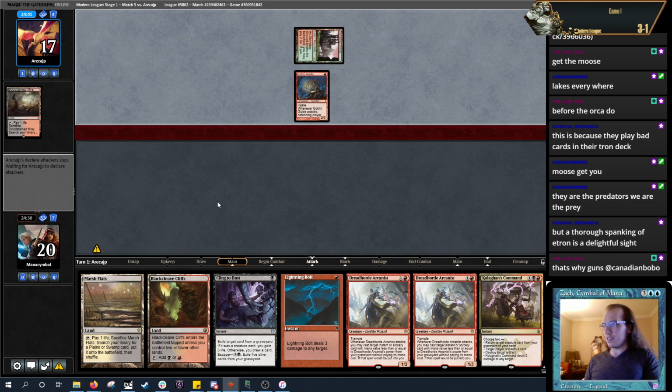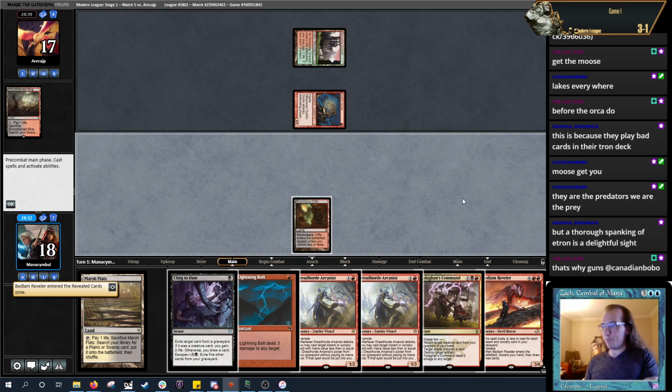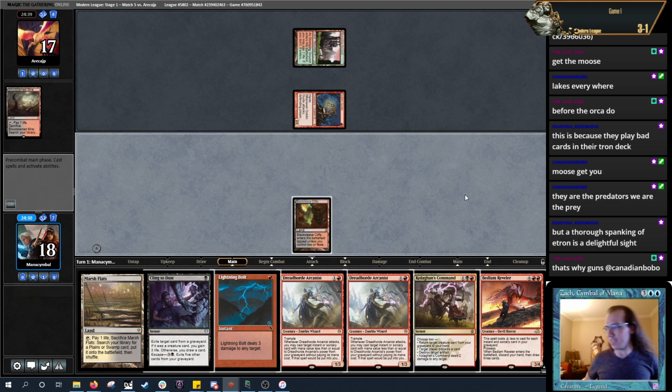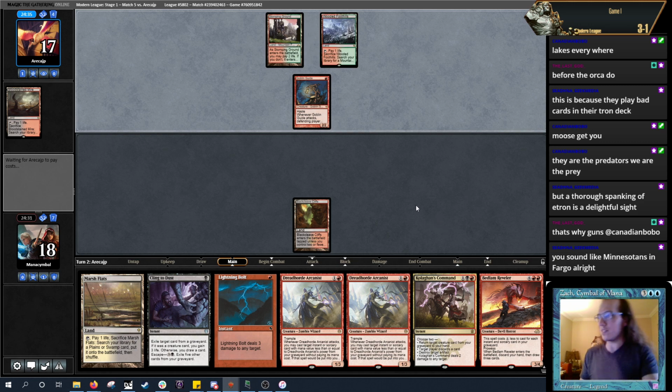Oh geez, is this Jund? Nope, some kind of red-green deck with Goblin Guides. People are playing some spice today. Jeez Louise. This is the good stuff right there. You'll see some Burning Tree Shamans.